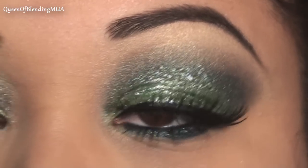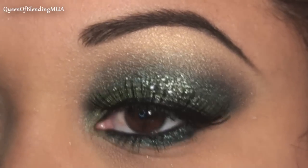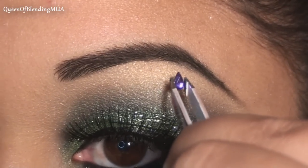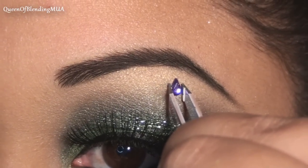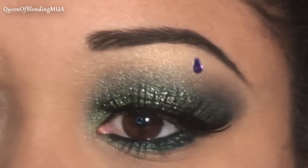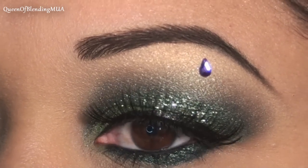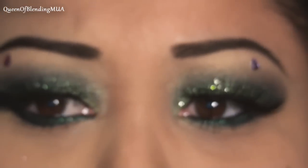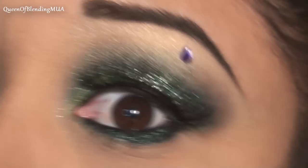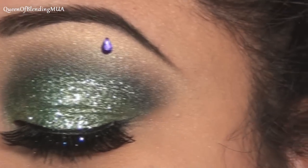You can very well stop there, but I'm going to stay true to Kenya's look and add the rhinestone. I just got this from a rhinestone thingy that I got from Sally's. They are two different colors, but oh well — they're in the purple, magenta family. I mean, who's going to come up to me and be like, 'Excuse me, your rhinestones don't match'? If they do, they're looking a little bit too hard.